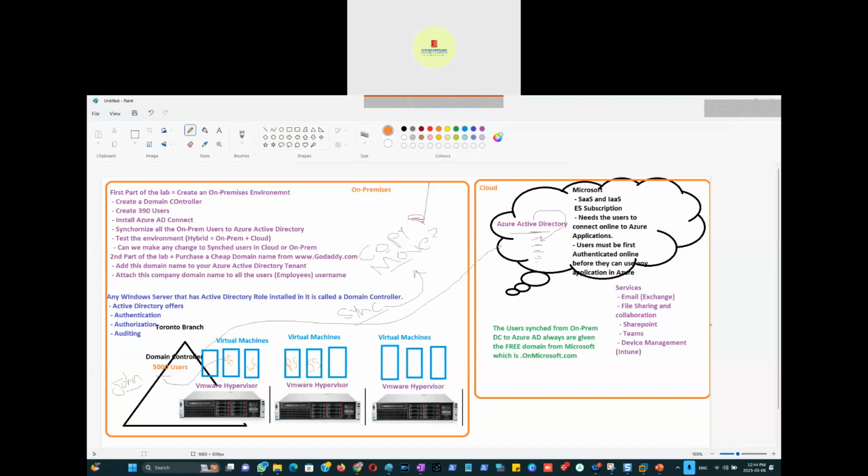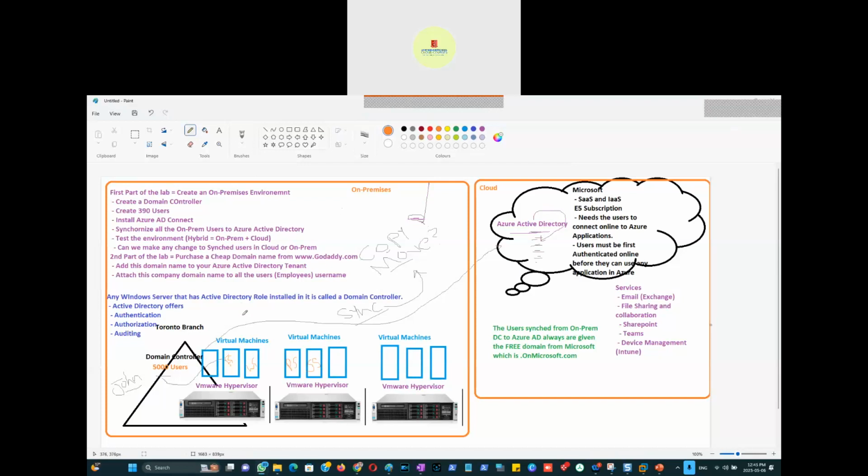So let's go ahead, guys, and log into this. Now, if I go to my VMware Workstation, it's asking for the password of the administrator. The local account is always administrator here in VMware as well as in Windows. In Linux, it's root.